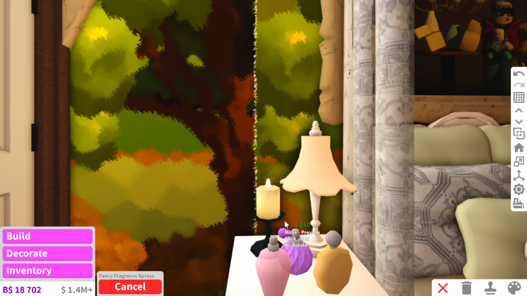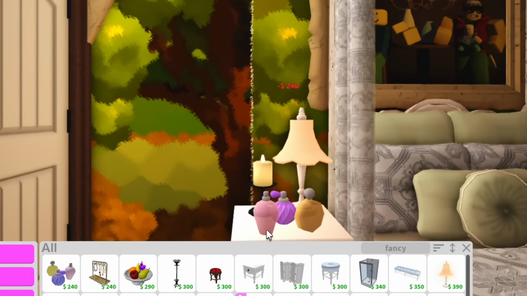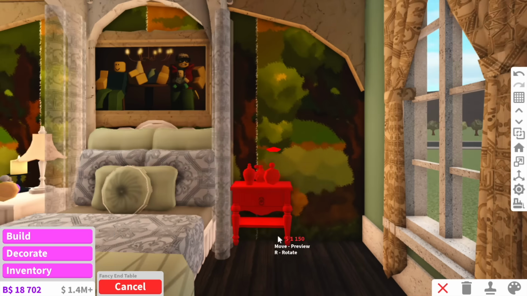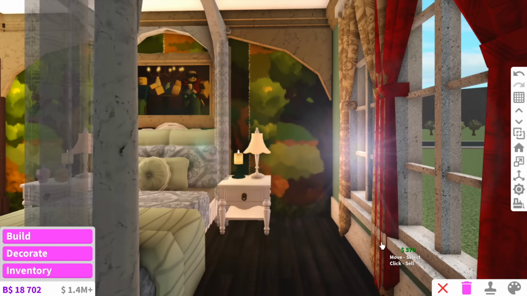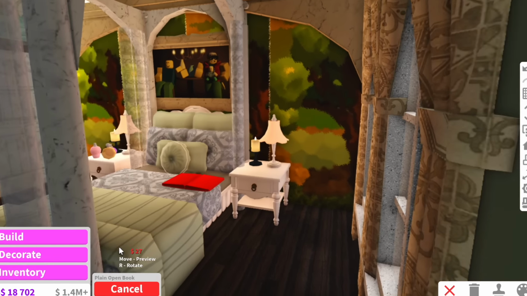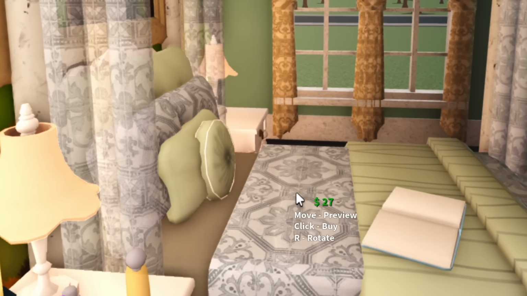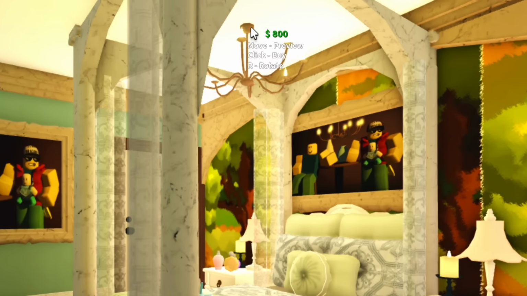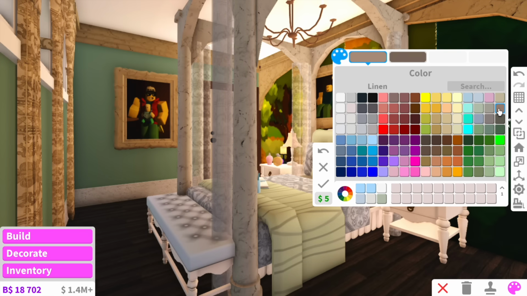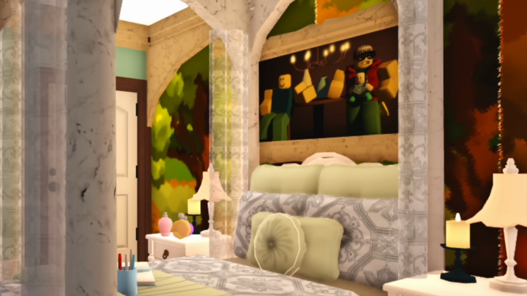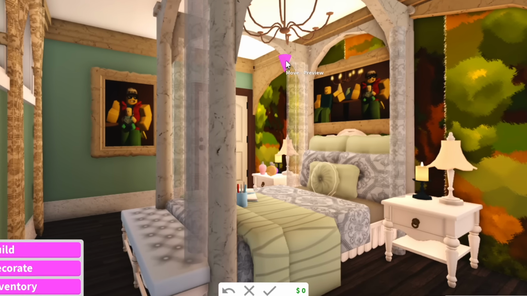That's kind of cute. I feel like every princess should have her fragrance sprays by the bed. Oh my gosh, this bedroom is actually everything. And ironically, why do I want to live here? In the 1800s, I feel like you would be bored. You wouldn't have your phone. You wouldn't know what to do. So we're going to have a book on the bed. Okay, we're also going to have another chandelier above the bed. Probably not safe having a chandelier literally right above your bed as you're sleeping, but it's the 1800s, boy, we can do anything.